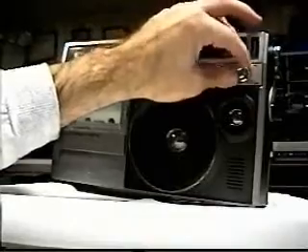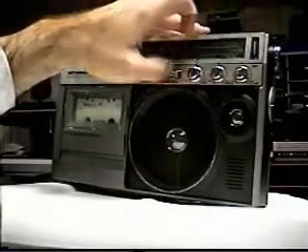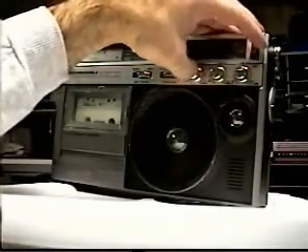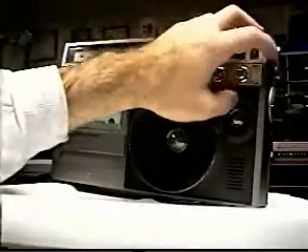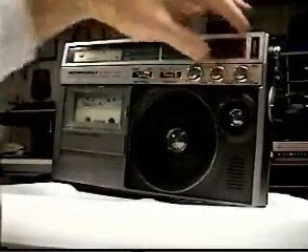The selector switch might need cleaning — that's why it's sounding pretty soft. Sometimes I just move it back and forth and that kind of cleans it out a little bit. Here's the sound of it; it sounds really, really nice. I don't know what the quality of YouTube is, but from my experience watching other videos it does seem to have good sound pickup, so I'll let you listen to a little bit of it.